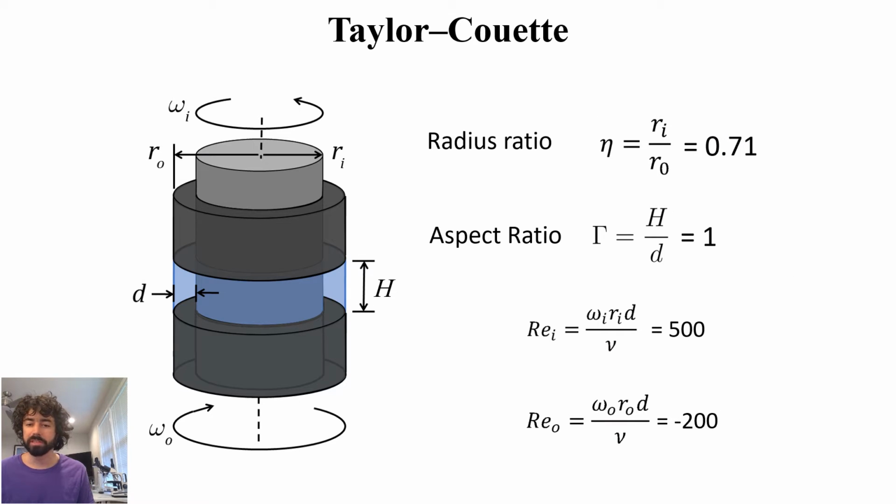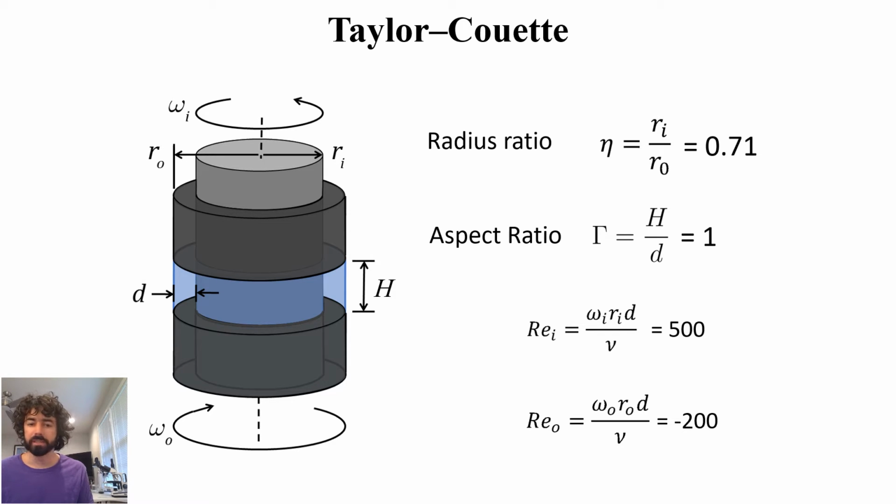Taylor-Couette flow is defined as the flow between two independently rotating concentric cylinders. The fluid is held in the gap by top and bottom end caps that, in our experiment, rotate with the outer cylinder. There are four dimensional parameters that define the system. Two of them describe the geometry. Here we use the radius ratio and the ratio of the height of the fluid column to the annular gap width. Similarly, there are two that describe the driving. We're using the Reynolds numbers that correspond to the inner and outer cylinders' wall velocities.